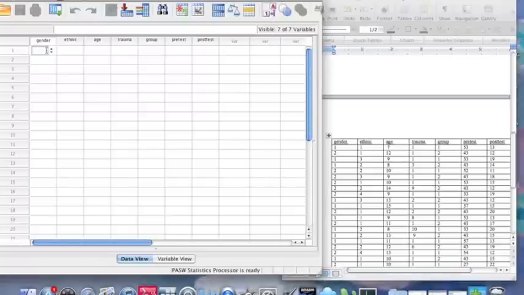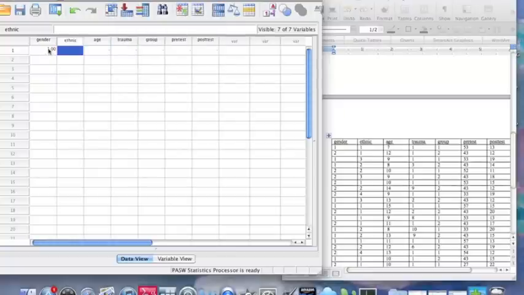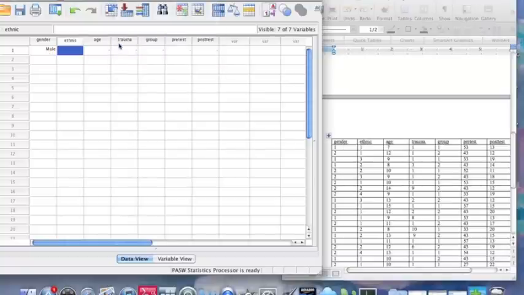So on our first case, let's look. Gender is defined as a 1, which is male. So you put in 1. If you hit tab, it automatically comes up as male. If this doesn't happen, that means that it isn't set to value labels. You can uncheck that and it'll come up as 1. I prefer to just leave it that I enter 1 and it comes up as male, so I'll check the value labels again. But you can do whatever you want.